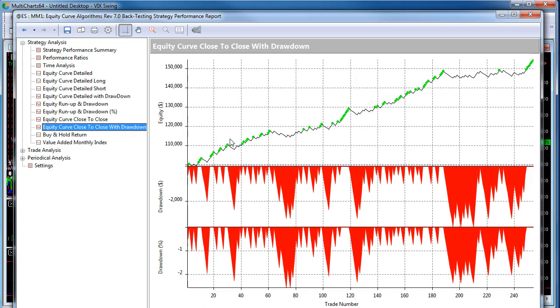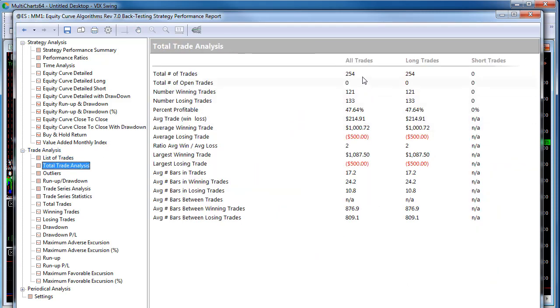Here is the equity curve. Nice equity curve most recently. There's a sideways period, and that's just with these settings. Let's look at the trade analysis as well. 254 trades, $214 average trade profit using the money management algorithm. So we are using a $500 stop loss and holding positions. It does hold overnight and over the weekend, so it's possible to get stopped out at a larger number, even though historically it does not show that. And again, it's long only.